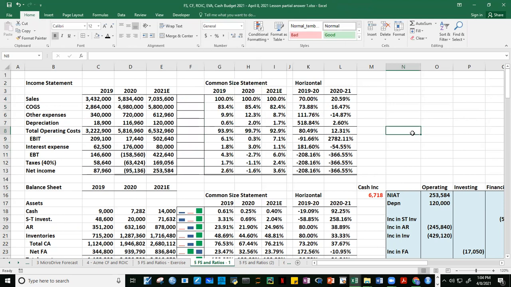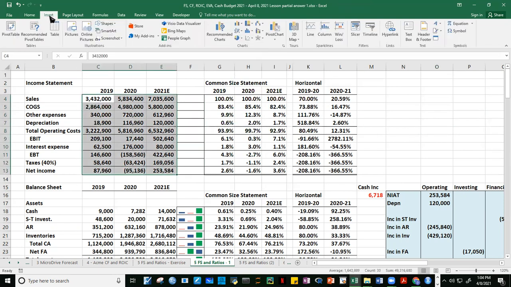Okay. All right. So how do we create a sparkline, guys? I'll just teach you how to do this. So you have to highlight first what are the values that you want to create a sparkline on. So this one, I'd like to create sparklines for our income statement accounts. So highlight that first. Highlight, and then insert. Under insert, you have sparklines. So there are several sparklines that you can create. You can create a line sparkline, a column sparkline, a win-loss sparkline.